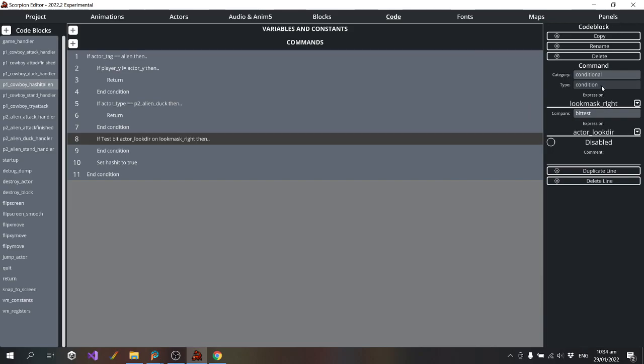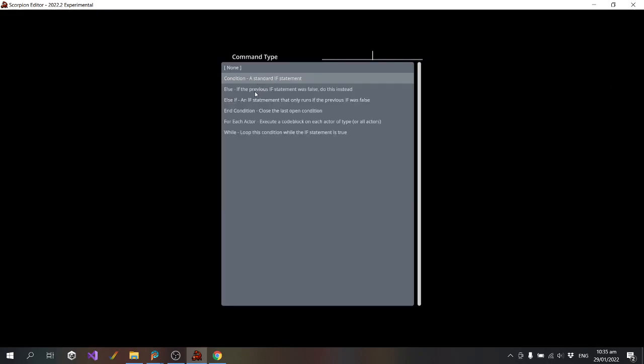I probably should do some sort of special condition, because that's a little bit difficult to follow, that checks that the actor is looking to the right. So I should probably do a special condition that says is player facing left, or is actor facing left, right, up, down.